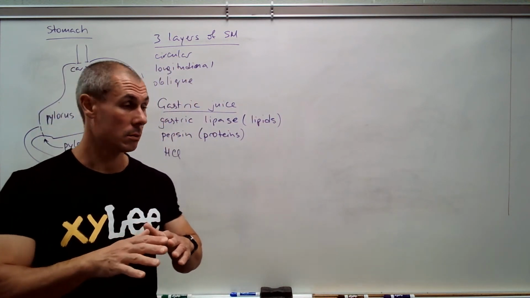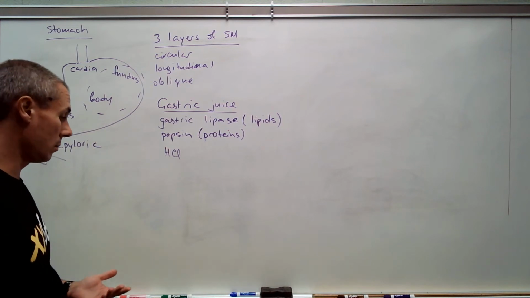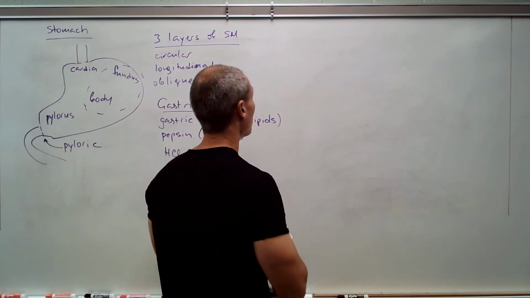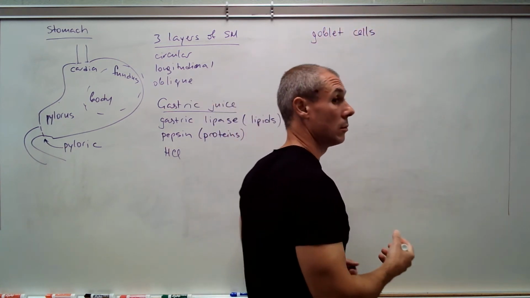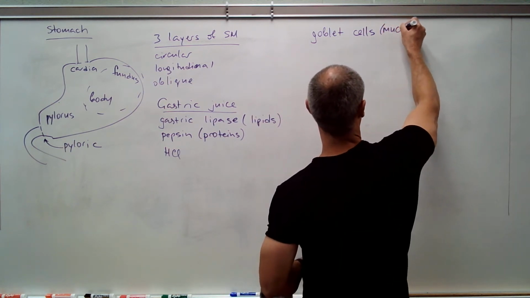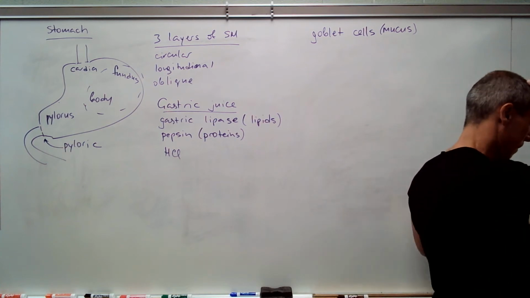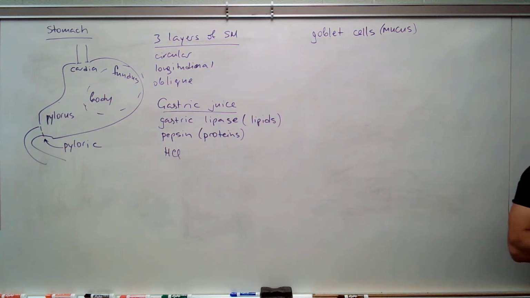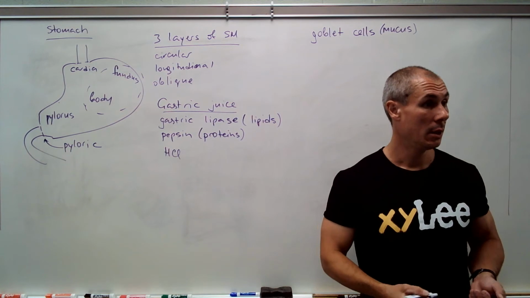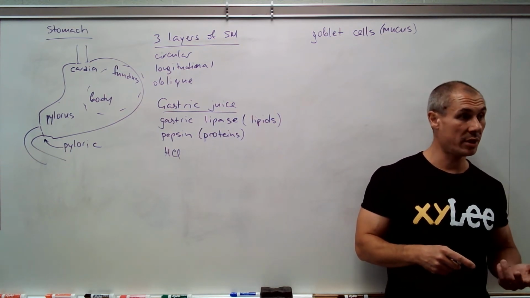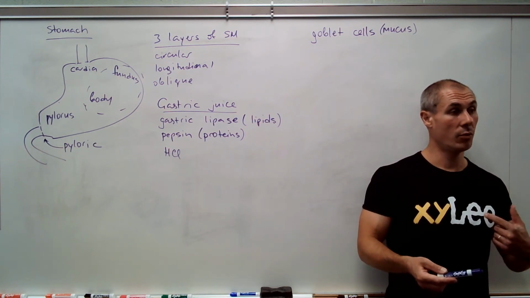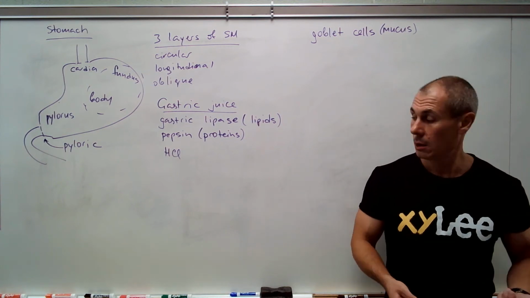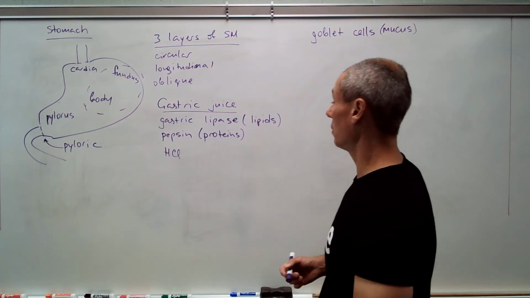Now cells. Which cells can you find in the stomach? Well, goblet cells. They produce mucus. Not just mucus, it's pretty basic mucus. Basic, I mean pH above 7. Mucus mechanically protects the epithelium from the food, and it also chemically protects the epithelium from the acidity. Does that make sense? We'll get back to why you need hydrochloric acid there.